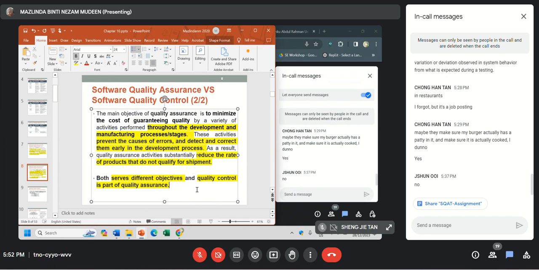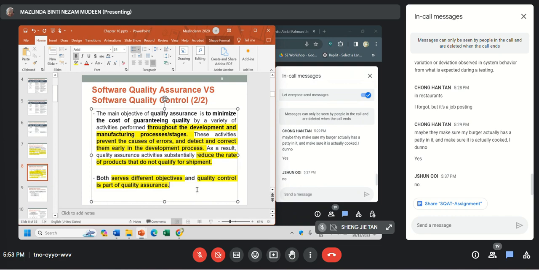But that doesn't mean the final product will be guaranteed 100% defect free. So we still need to conduct dynamic testing to prove that the system has high quality and fulfills the quality requirement, and we want to identify if there is any defect so that we can fix it.